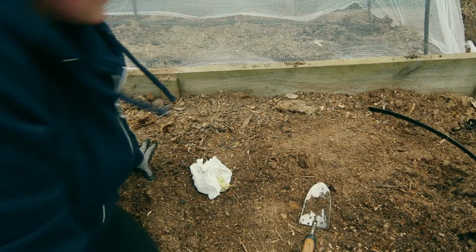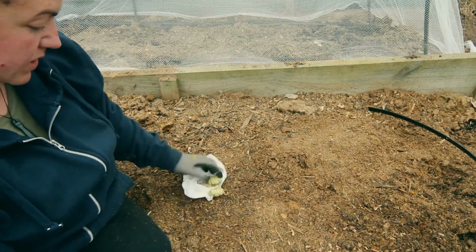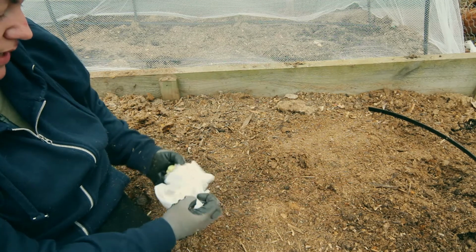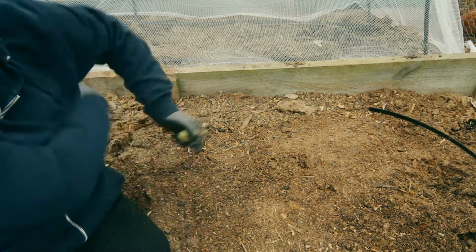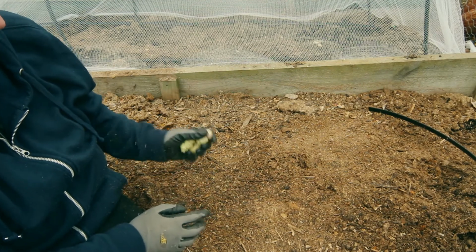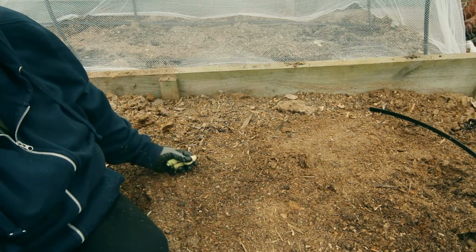Now I'm actually going to put the Mashua in here because, having thought about it, I don't really want the tubers all over my vegetable garden. So I'm going to try them in here for this year, and if they do really well I'm going to move some of them up to the food forest and let them go crazy up there. They do grow vines, so if they vine from here that's not the end of the world. Hopefully they'll stay sort of up in this area.